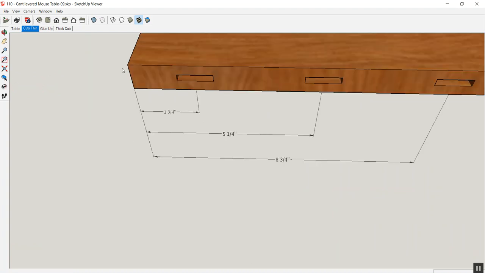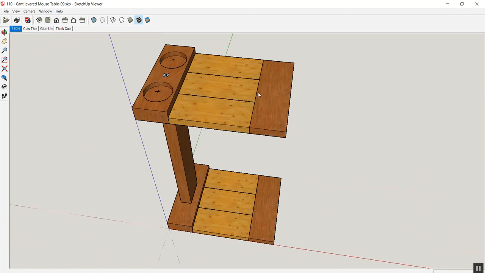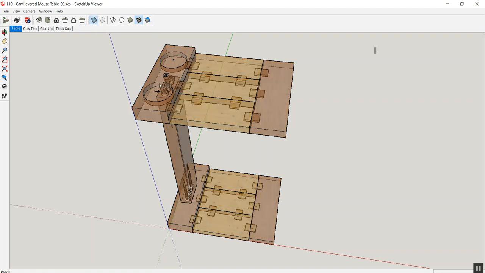Then the other thing that you're going to use, I'm going to go back to table here. I clicked on table and now it found that table. The other icons that I really like to use are these up here. This particular one is called X-ray, so I'm going to click on that, and you can see it actually takes you inside of the wood itself. You're starting to see the guts, where the threaded tenons are, where I have some Festool Dominoes or biscuits, and so on.